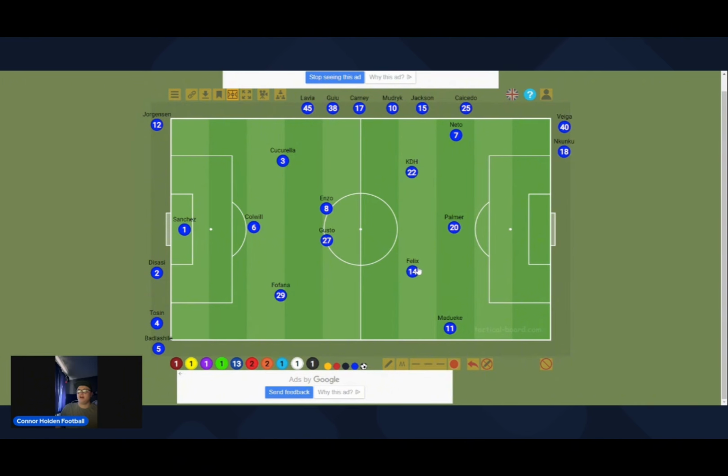Felix was picking it up between the lines really well as well. And like I say, he was counter-pressing with intensity when he lost the ball on a few occasions. Really worked hard to get in and press alongside the striker, covered back behind Madueke at times. So that was brilliant to see as well, because obviously out of possession is more of his deficiencies, you'd say, more of the thing that you'd be worried about with him.